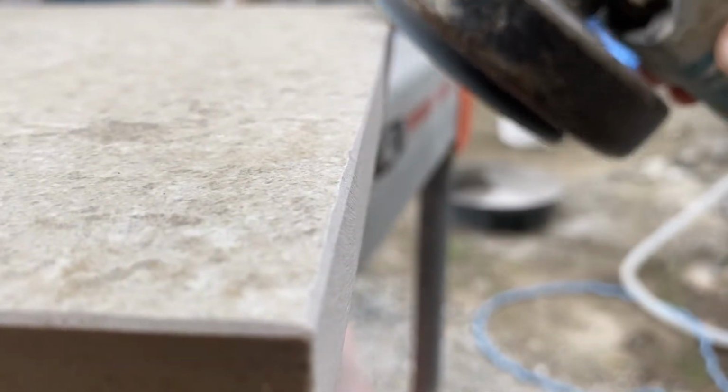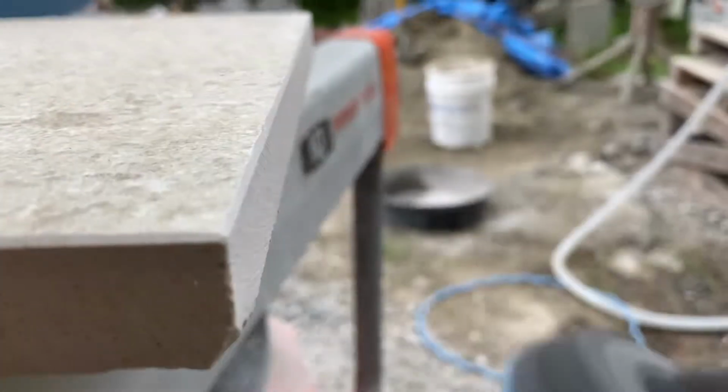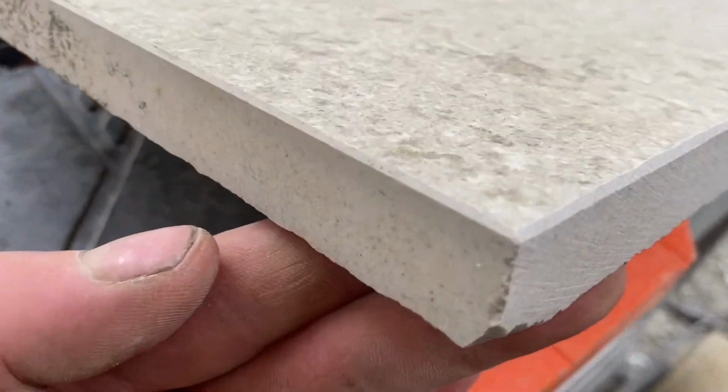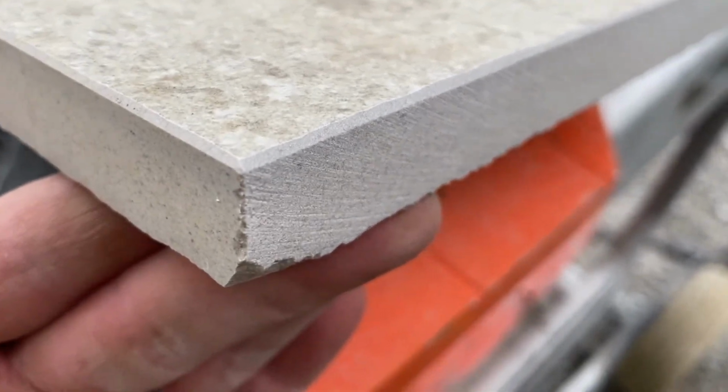So we're just going to run it along until we get the desired thickness of that bevel. So really fine, it's probably about a 1/16 in width. So just a really nice little detail that we're going to add to it and make it look like it was always cut to this size. Alright, it's a nice finished look for this porcelain tile.